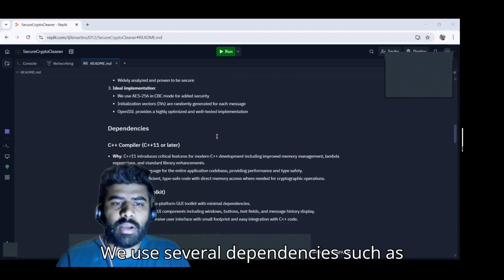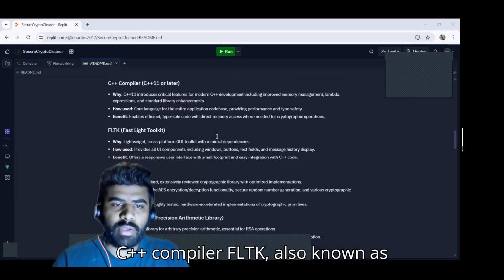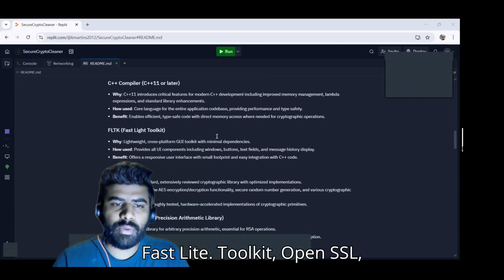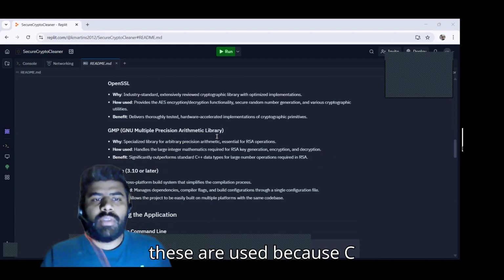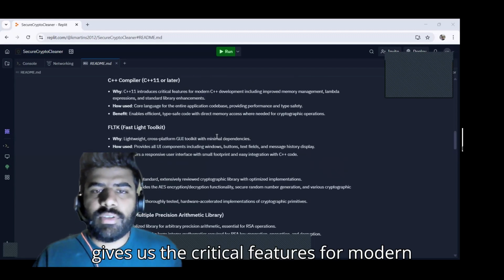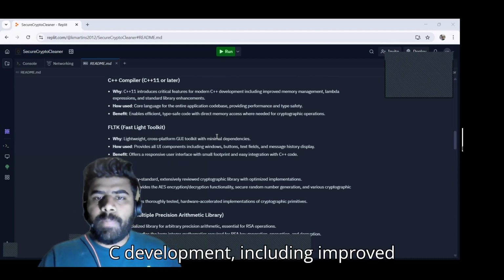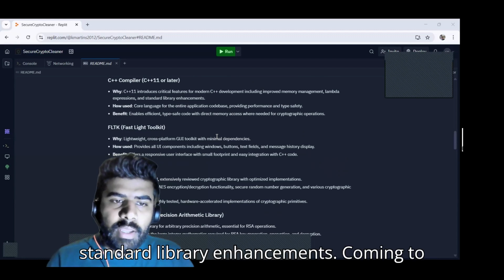We used several dependencies such as a C++ compiler, FLTK, also known as Fast Light Toolkit, OpenSSL, GMP, and CMake, and these are used because C++ gives us the critical features for modern C++ development, including improved memory management, lambda expressions, and standard library enhancements.